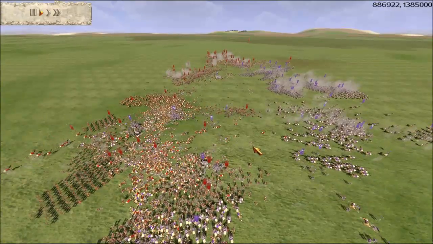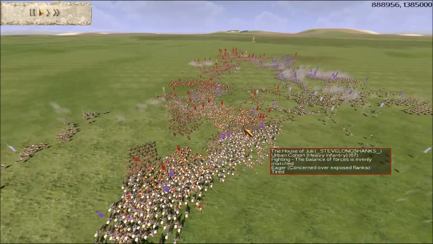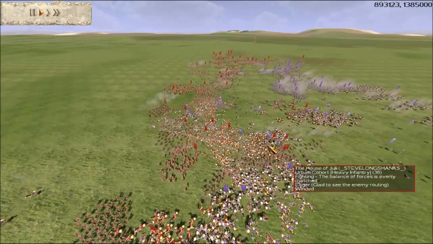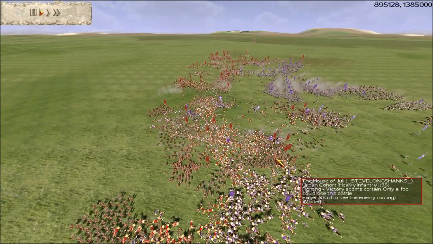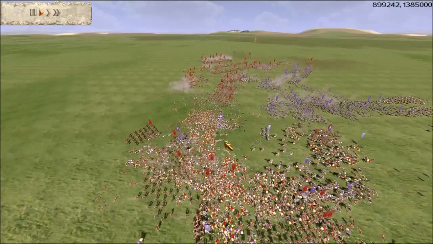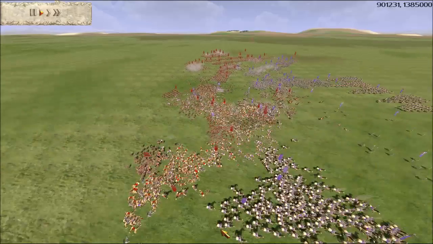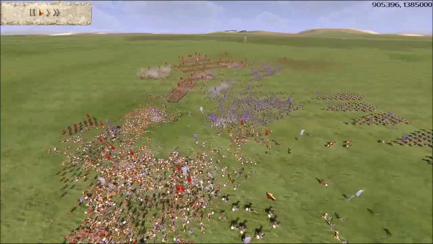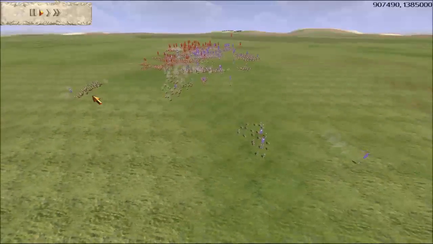I'm going to send in my cav again. What I should have done is hit here. This is exactly where I needed to hit, right here, because I've just put my guys into Testudo. All my guys are starting to rout now, so you know it's getting quite dire.